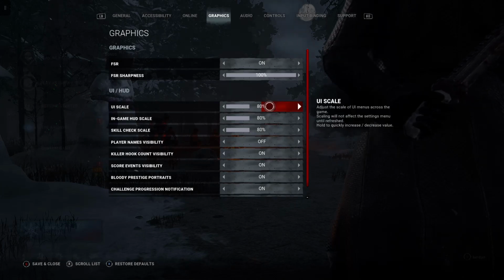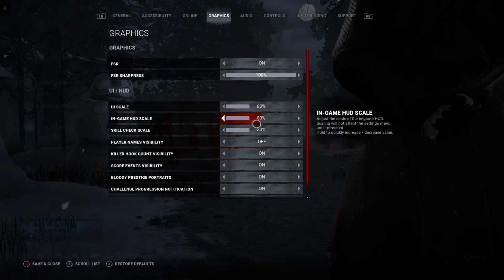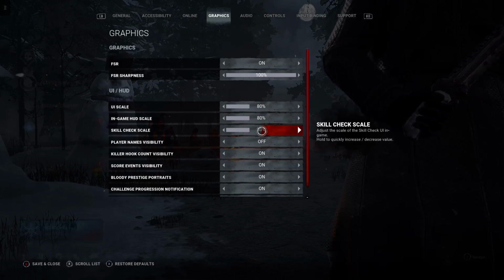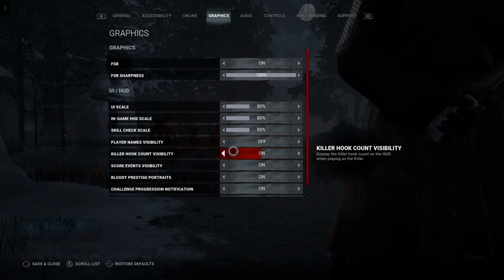But if I was playing competitively, this doesn't really matter. I would have this at 80%, possibly even lower, and skill check scale, I'd have this at 100%, maybe a little more, 110. Yeah, if you want to be nitpicky, turn off player names visibility.